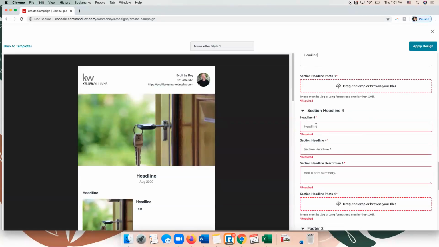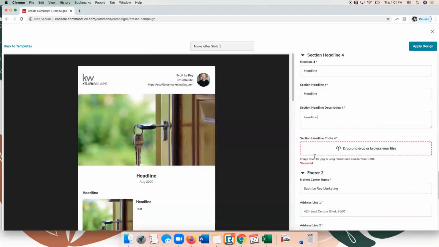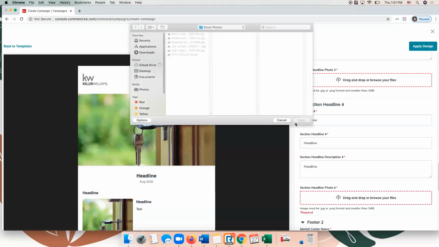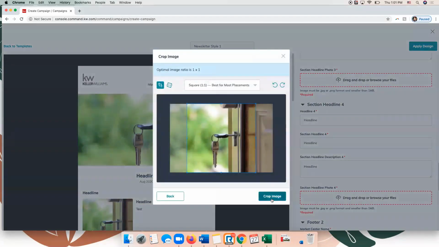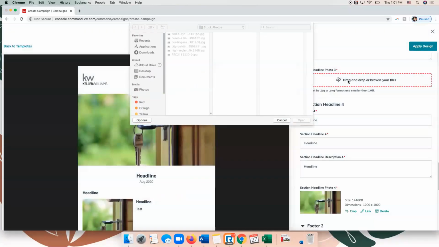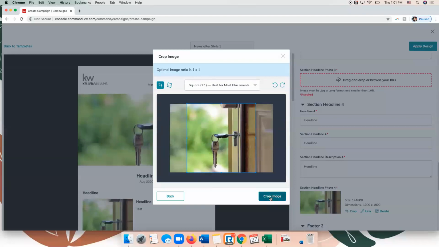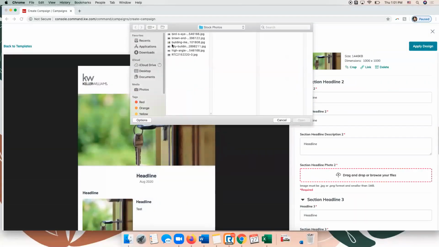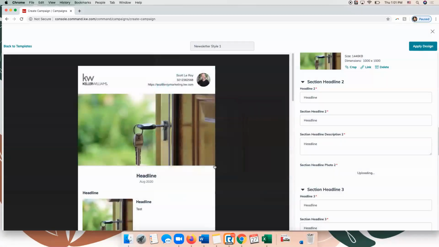I'm just going to run through this really quick. I just want you guys to see it. There we go. Let me just add in those photos. So again, these are required if you are adding in a newsletter. Each section is required. You can't edit this template just yet, but they are working on revising this email section, so you would be able to create a totally custom email template very soon, we're hoping.